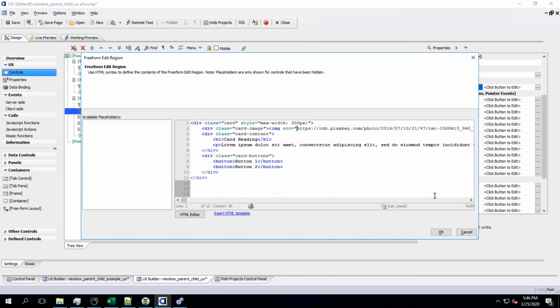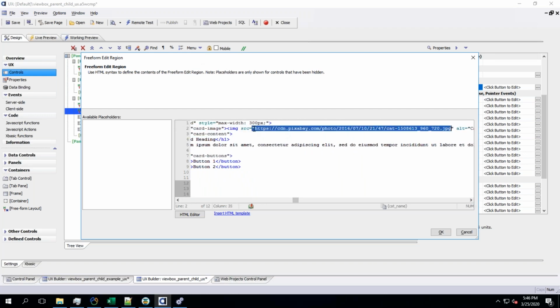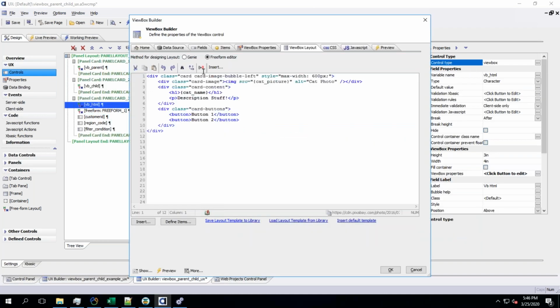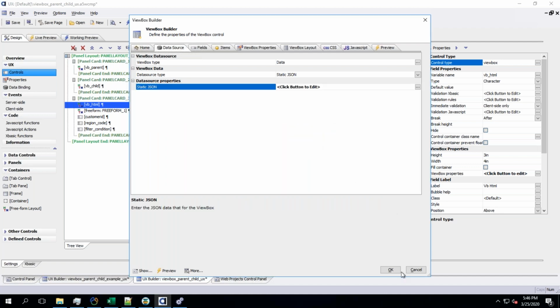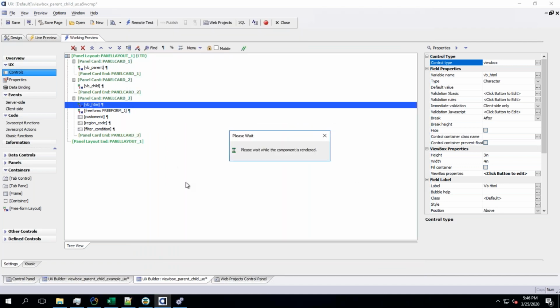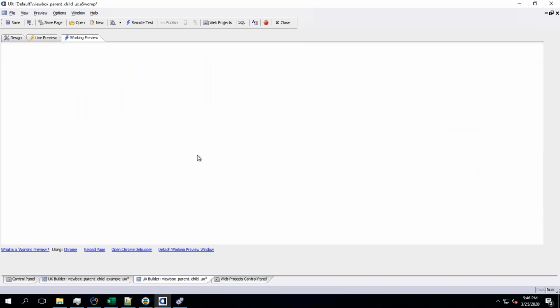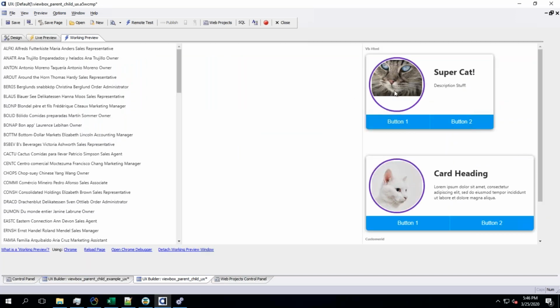So I'm going to grab that, scroll over, and copy that. Then I'm going to go back to my HTML and go to my data source. In this case, I'm going to change out my cat picture. And let's run this thing again. It's a little off because the picture has to be formatted correctly, size, etc. But you'll notice it just swapped out that picture from this picture to here. So again, data-driven HTML, super powerful.